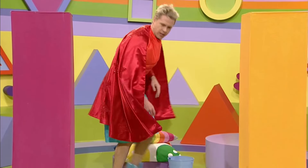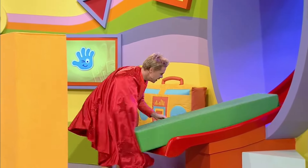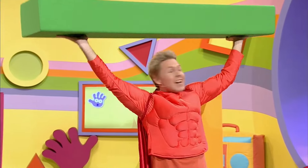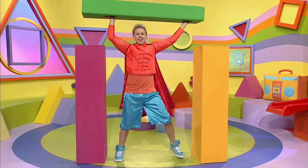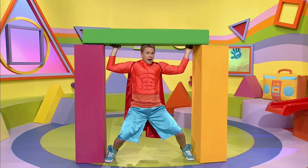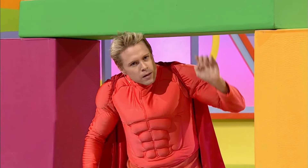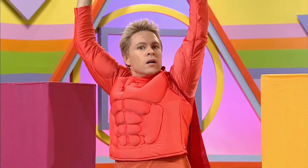This superhero clubhouse is looking pretty good! I think all we need now is a roof! Lift! Lift! Lift! Lift with all my might! Big strong arms, they lift all right! My superhero powers will get the job done! A hero's clubhouse for everyone! So lift, lift, lift with all my might! Uh-oh! This roof is too low — I can't even stand up straight and tall! I might need to push it a little higher. Should be easy for a superhero. I lifted the roof right off! Well, at least I've got room now!